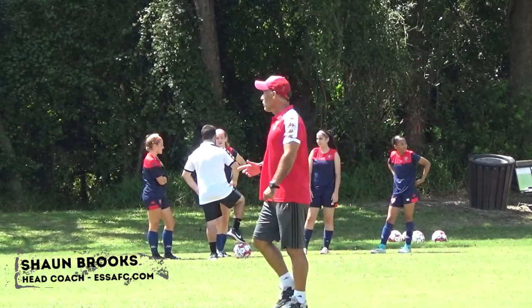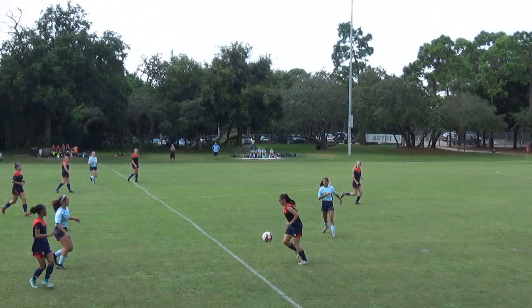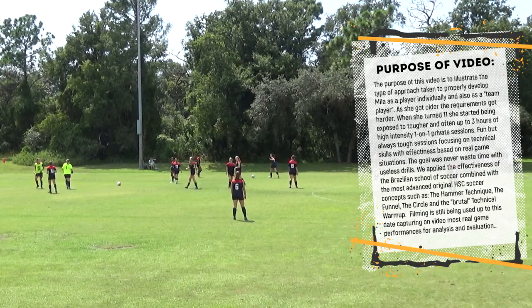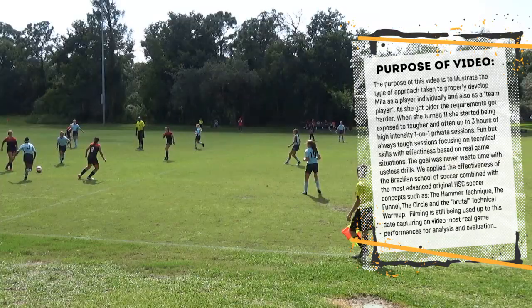I'm going to do something different. Mila, my daughter, is going to be hitting the field soon with the team to play in one of the season games. The coach asked Mila to play in the back, as a left center back or a right center back, because she's a very solid player. The idea here is to help the team. Right now, at this early stage, it's not just about winning, but the focus is really player development.